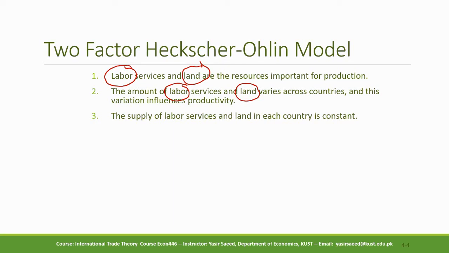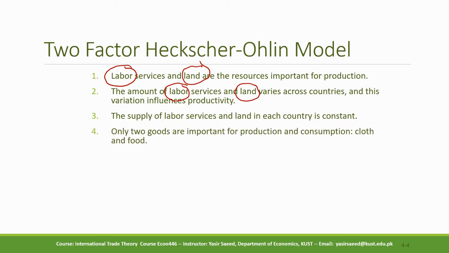And remember that this is only an assumption. We may relax this assumption in order to understand the impact of these factors of production. What if we increase the factor of production in a country? What will happen? For that purpose we can relax this assumption, but the model overall assumes that this factor of production will remain constant.